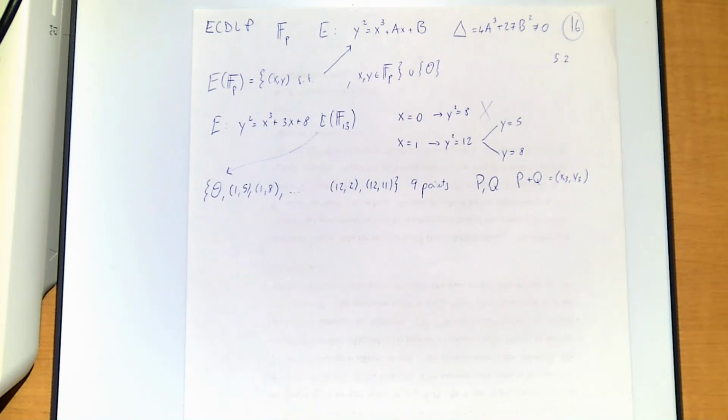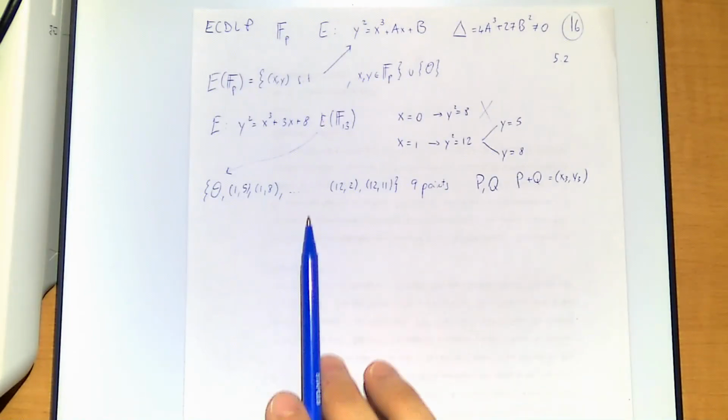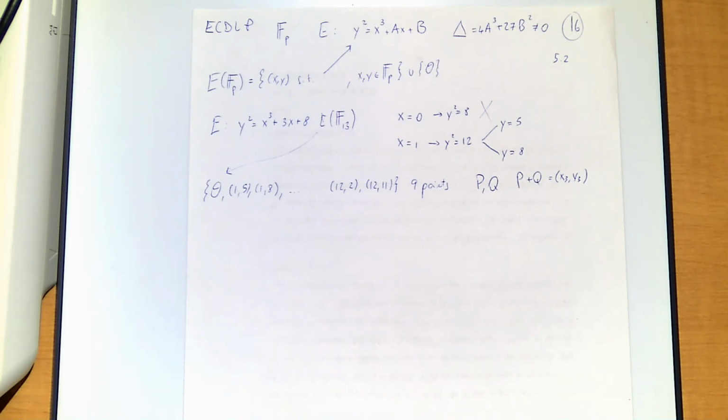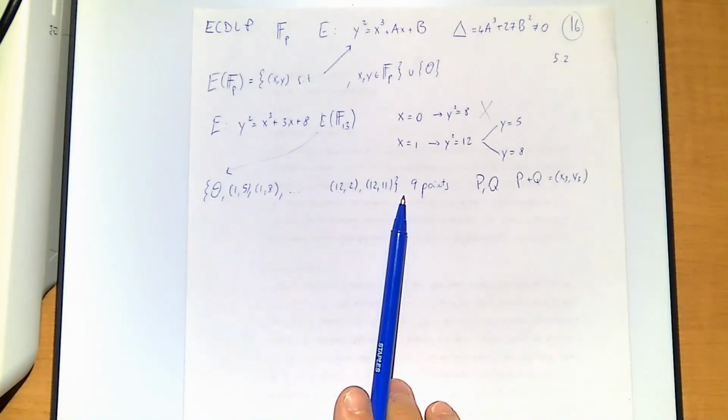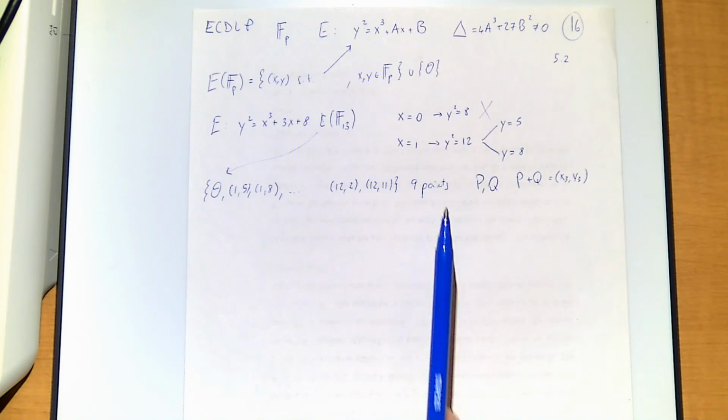And then what we can verify, because the thing that is not obvious is that when you take two real numbers, you add them, you do the formulas, and you end up among the set of points. But here it's even less obvious because we're talking about finite field objects, and it is not even clear that this new point (x3, y3) is actually going to end up on the curve again, especially because the number of points on the curve is now finite.